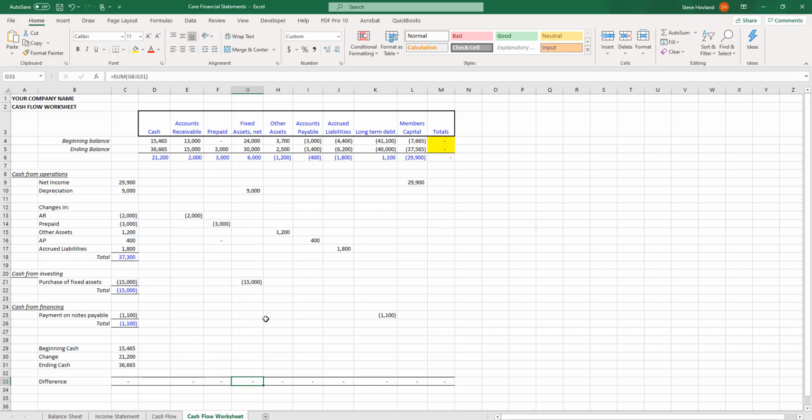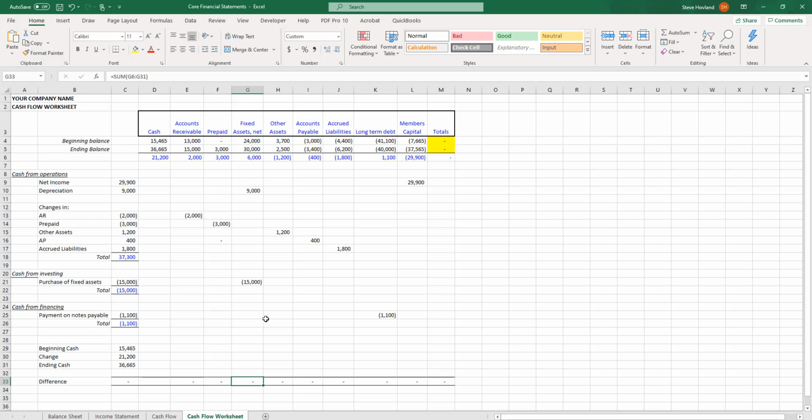Because there's a saying in accounting that I, as an accountant, can make you, the business owner, as profitable as you want to be. However, is it going to be A, legitimate, or B, is there going to be any cash that comes in? So that's one of the keys.